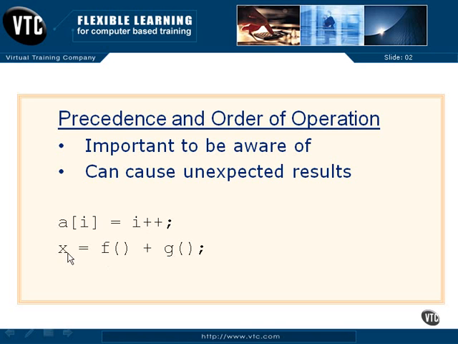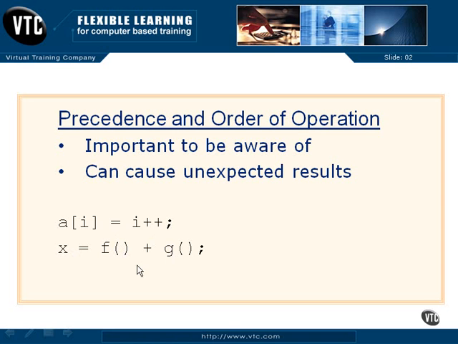Same issue down here. Here we're saying that the value of x is equal to the result of the function f, added to the result of the function g. F is called, and some result comes back, and we call g, and it gives us a number back. These two numbers will be added together and then put into x. If f and g both work on another variable, and that variable is affected incorrectly depending on whether f is called first or g is called first, then we're going to have a problem because we can't tell the compiler which one of these to do first.